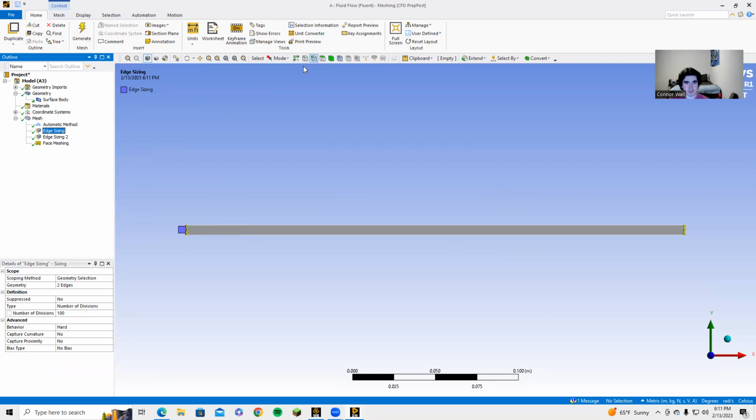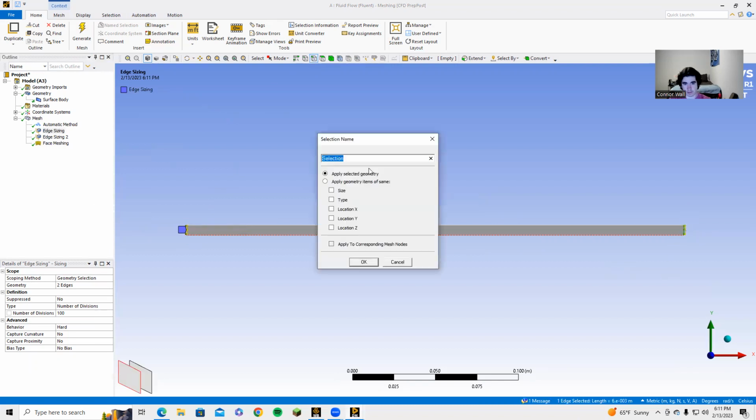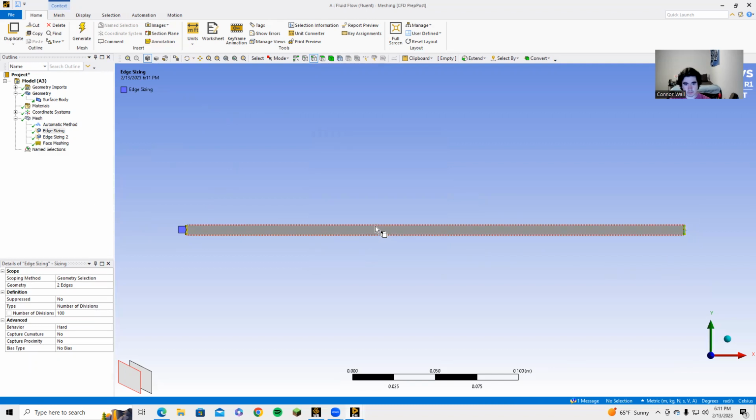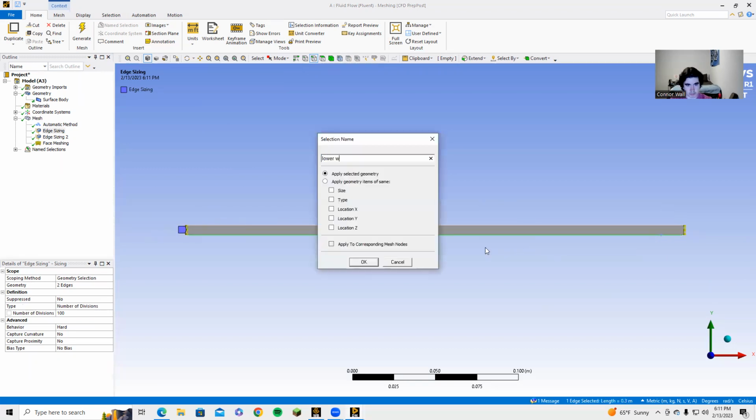So let's go ahead and name the sides now. Go ahead, put this, hit N. We'll name this outlet. This will be lower wall.